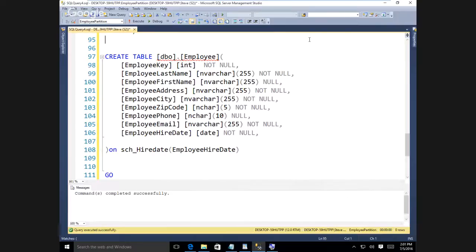Did it work? What was failing? It's so weird that it's giving you the right one. We should be in employee partition. It has no tables in it. Invalid object name.